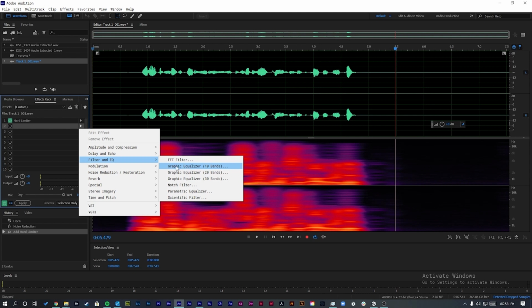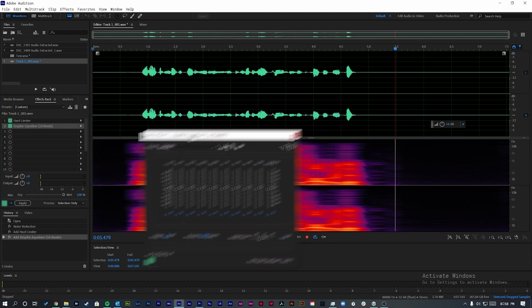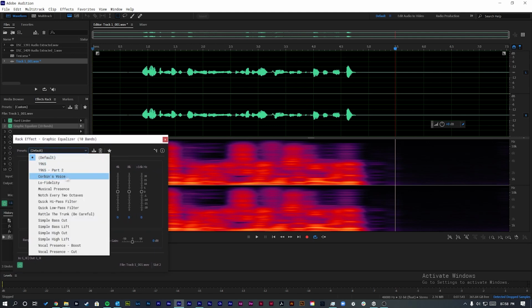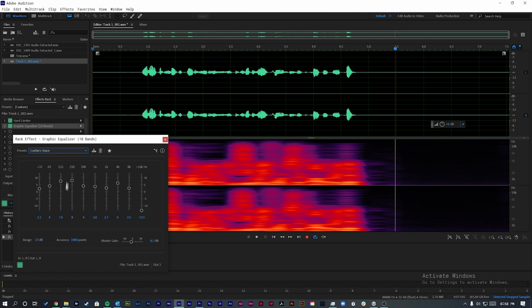So what I'm going to do is click on this, and this window will open. And now you can adjust it to be close to mine. So I have a preset made here just so that it's easier in the future for me to use this. So since I have a male voice, this is what works for me. You can kind of match mine and adjust as needed to match your voice a little bit better. Just play with these frequencies. This is literally no different than an equalizer on your phone, in your music player. It works the same way. It's just a little bit more professional looking.